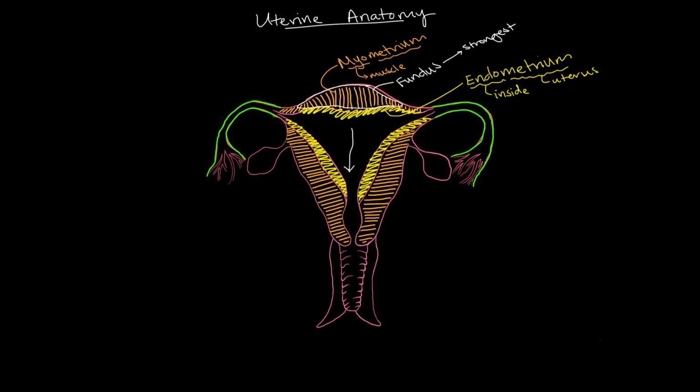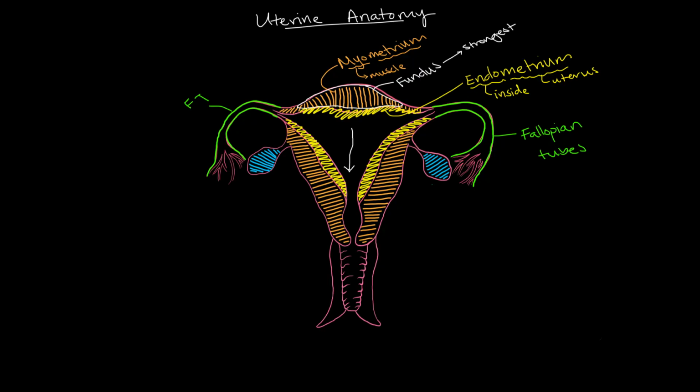Next we have these arms of the uterus, and these are the fallopian tubes. You can see there's two of them. This is also a fallopian tube over here. I'll call it just FT for fallopian tube. These carry eggs that are released from the ovaries, so that's what we'll talk about next.